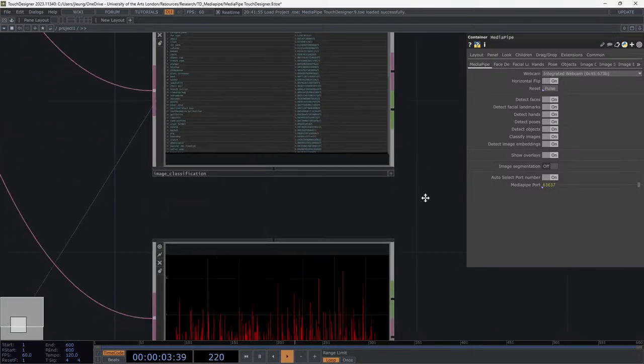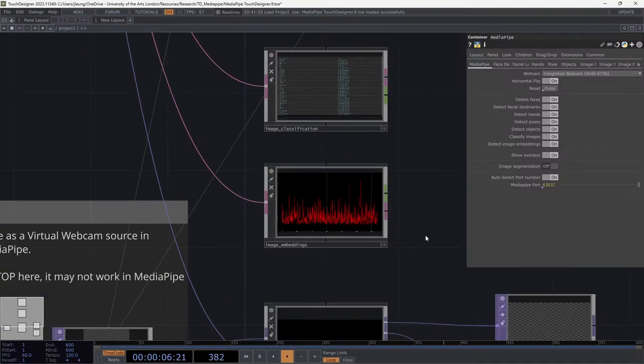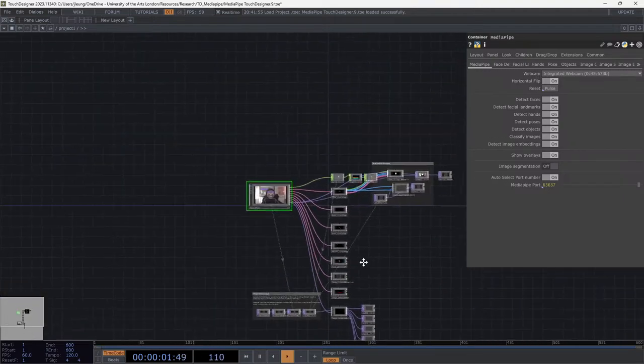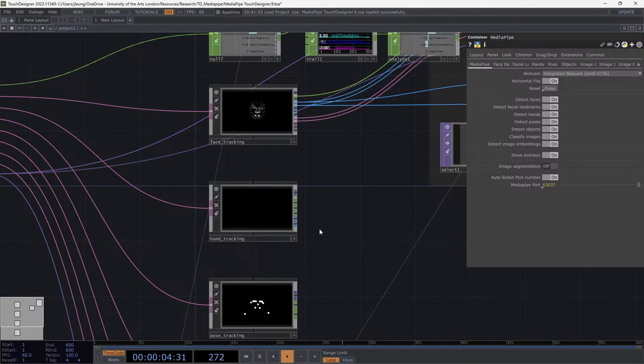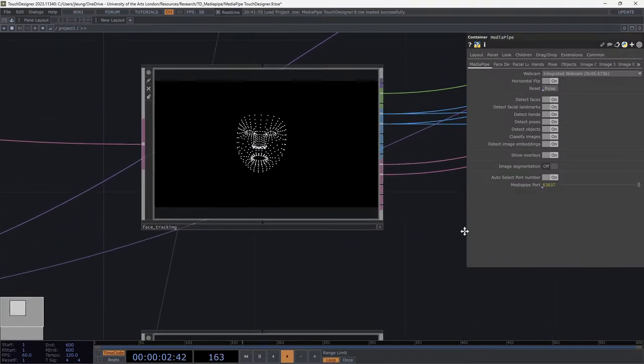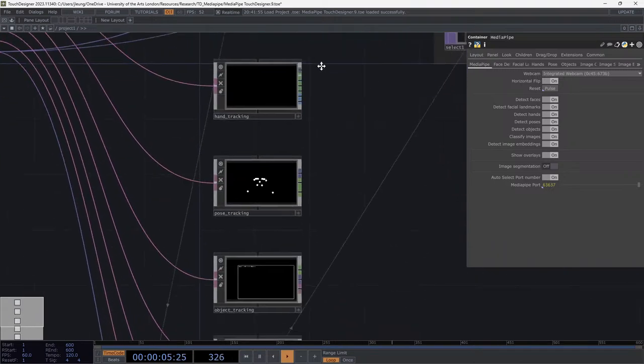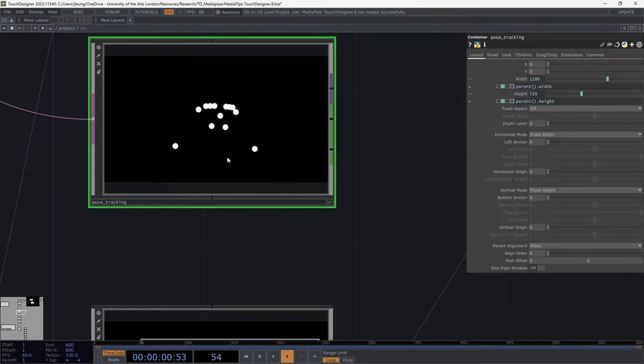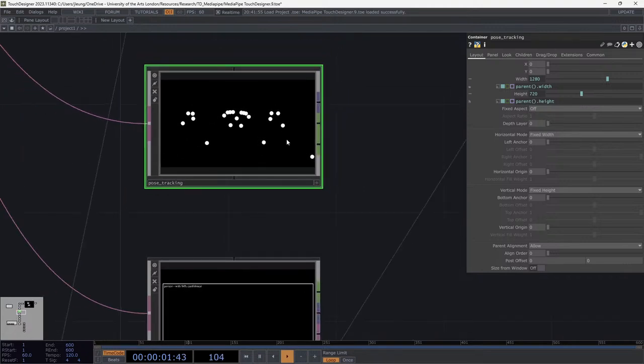That also makes real time interactions potentially really interesting. So let's say I'm not doing serious mocap that has to be targeted and fitted to an avatar. I could use something like face tracking, get significant landmarks, or pose tracking, and use these points to create sphere instances in 3D space. That could be quite fun. Or I can use these to bop around.